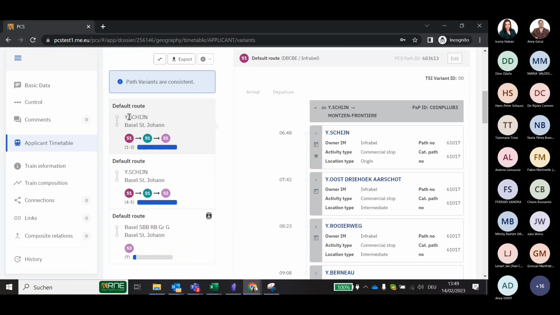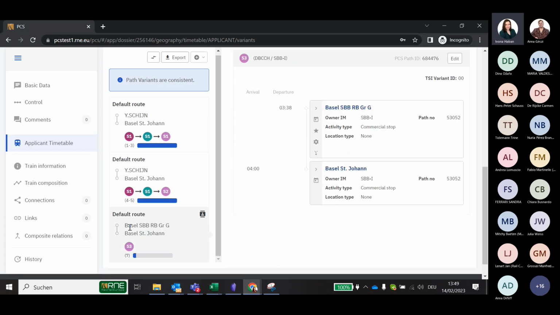We have one origin to destination from Belgium into Switzerland, a second request again, and the third request is only from the border point of Switzerland into Switzerland, because we know from the previous year we have some business needs and the train is already waiting in the Basel station, the previous territory of the German part, in order to enter Switzerland.